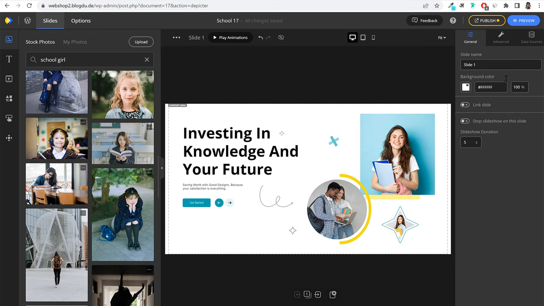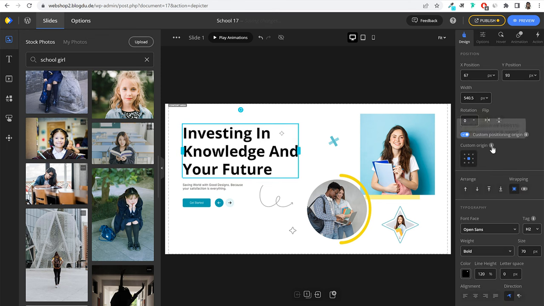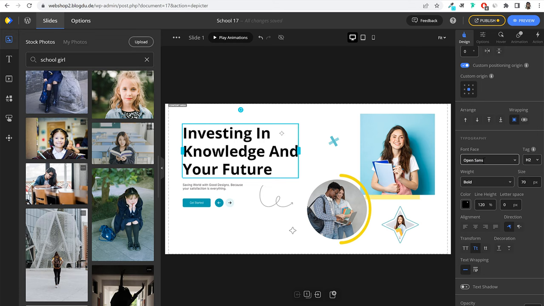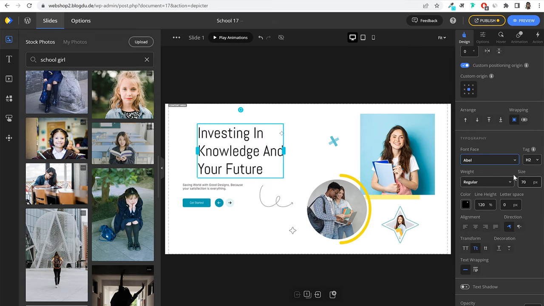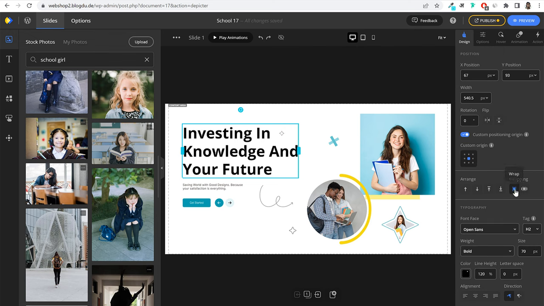Now at the right hand side, you have settings. So if you click on any of the options, for example, if you click on text, you will see the options at the right hand side will change. Now you will get settings related to the text. So for example, if you want to increase the width and positioning of the text, if you want to change the font family, right now it is Open Sans, if you want to make it maybe Arial, you can change the font family. And if you do any changes, if you want to go back to the previous change, you can just press Ctrl Z to undo the changes. Alright, so as you can see, it is now done.